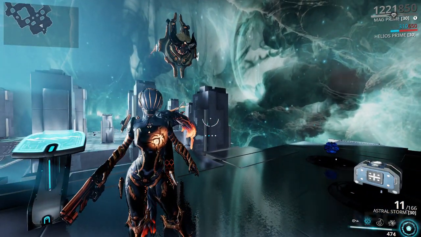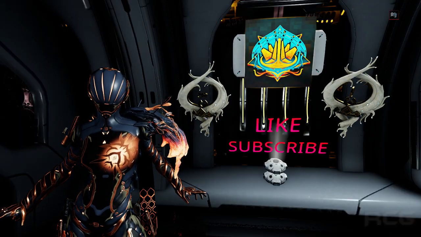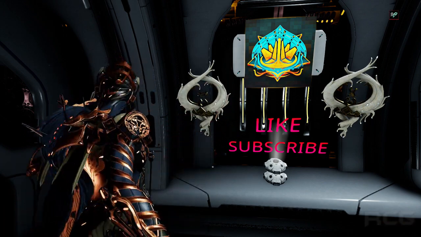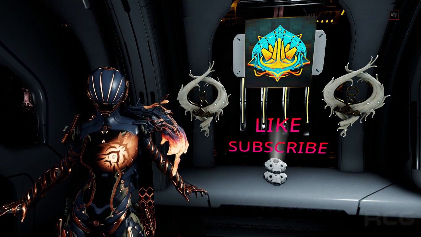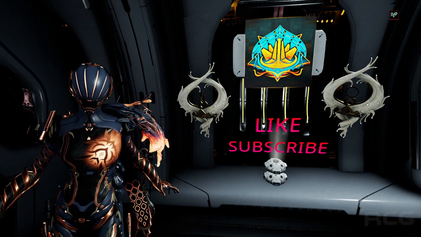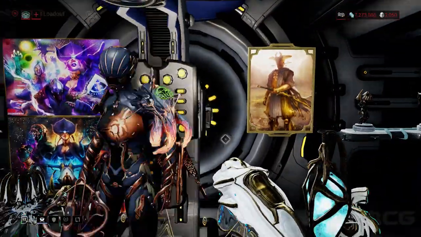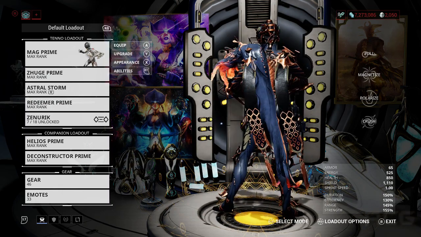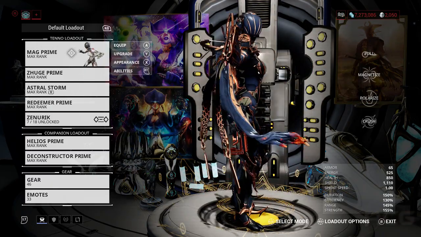Right, now that you've seen what the combo can do, we'll go over the builds. Just like before, we'll move over to having a look at Mag's build and why I chose that build. And then we'll look at the weapons that I showed in the simulacrum, which will be the Zhuge Prime, the Cyanex, even though I've changed the name of the Cyanex, but it is the Cyanex, and the Redeemer Prime. Right, a bit of fashion frame as well. Right, let's have a look at the Mag build then.